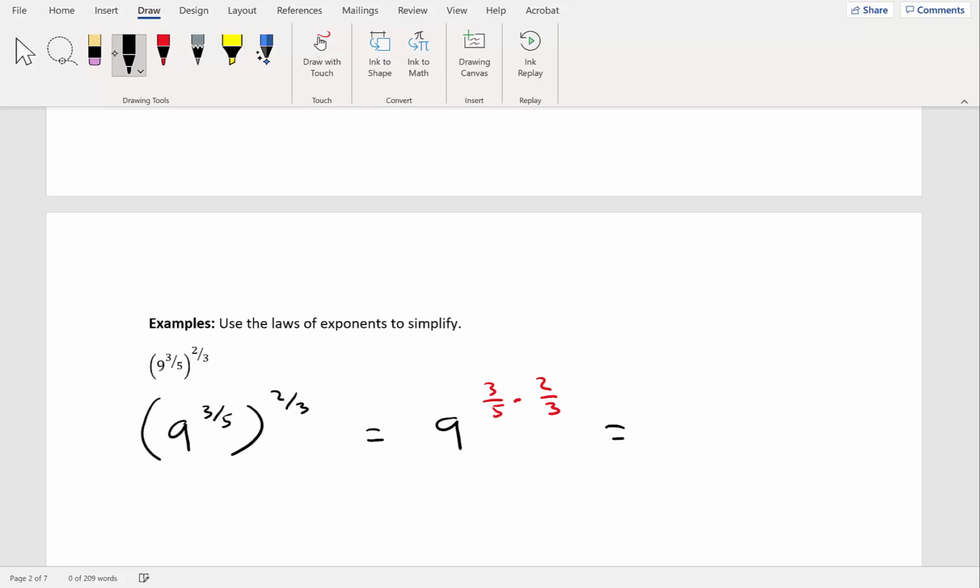Now when you're multiplying fractions with each other, you don't need the same denominator. What you could do is just go ahead and multiply straight across. So I have 3 times 2, so I have 9 raised to the 3 times 2, which gives me 6 over 5 times 3, which gives me 15. But now be careful because this is a fraction we can actually simplify. So 6 over 15, a number that goes into both 6 and 15 is 3. 3 goes into 6 twice, it goes into 15 5 times. So this is 9 raised to the 2/5.